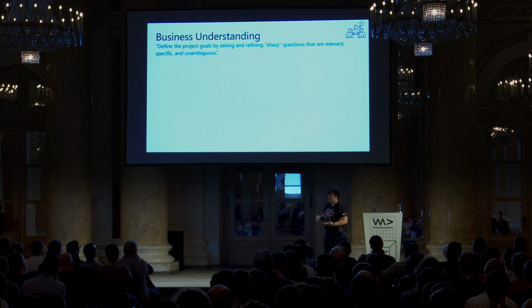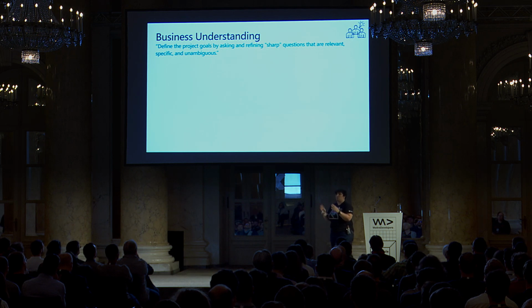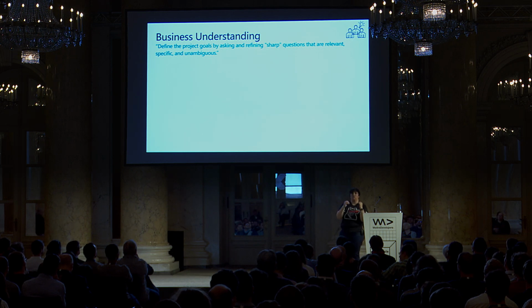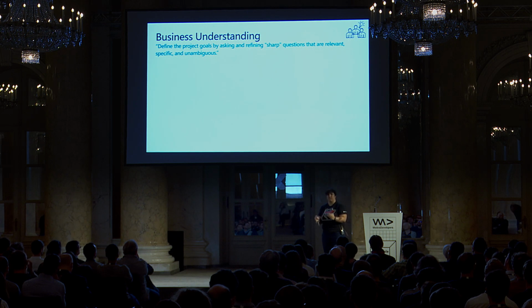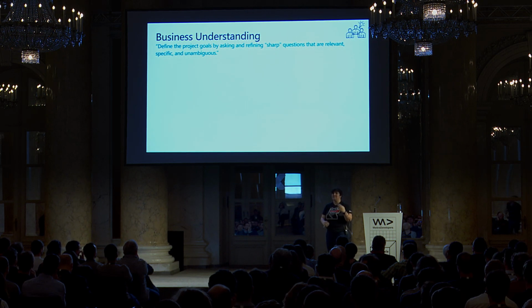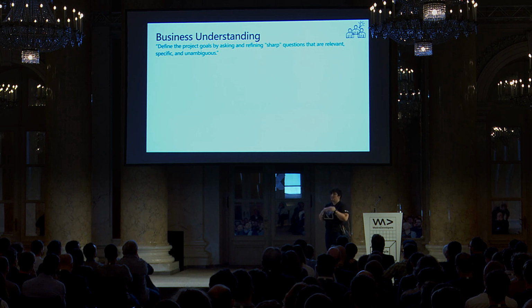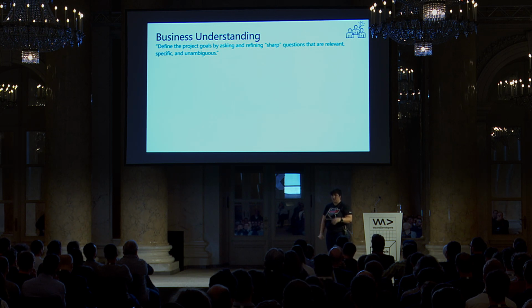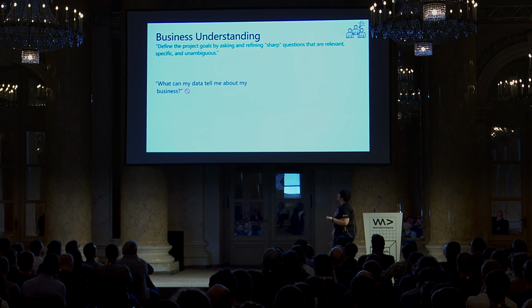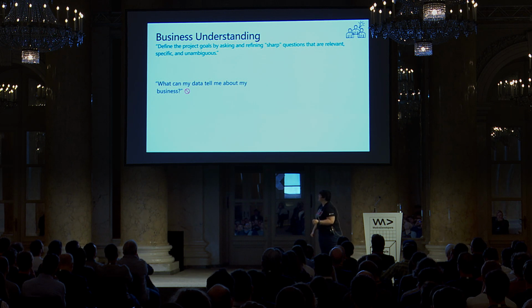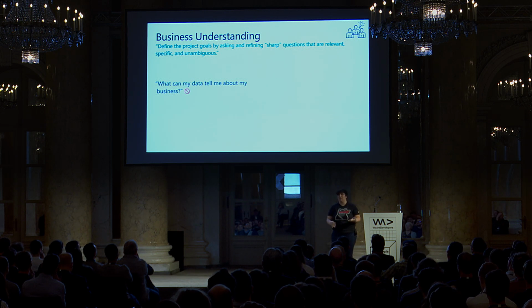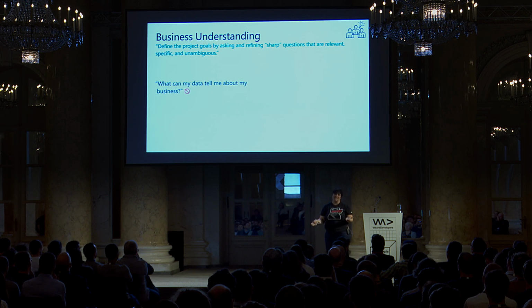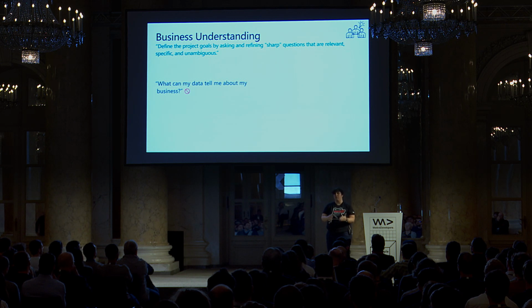What does it mean? It means that you need to define the project, the idea, the goal, the question that you want to answer for your data science process, okay? And this needs to be sharp, specific, and unambiguous, okay? So a question such as, what can my data tell me about my business? It's not unambiguous, it's not specific, it's generic, and I'm not really sure that data science can help you with that. Maybe some data analysis can, but it's different from doing a data science process, okay?